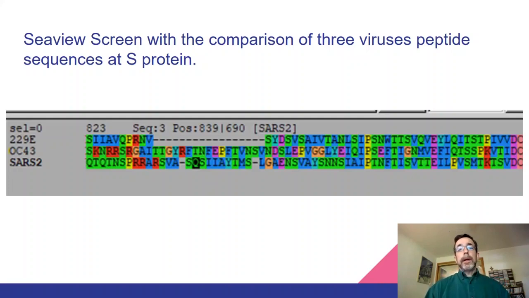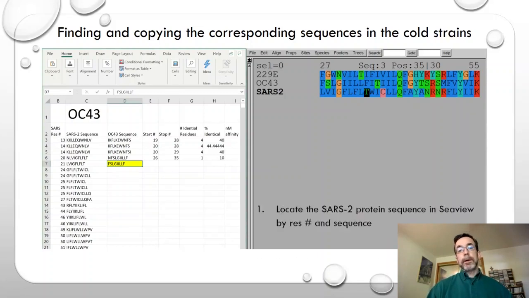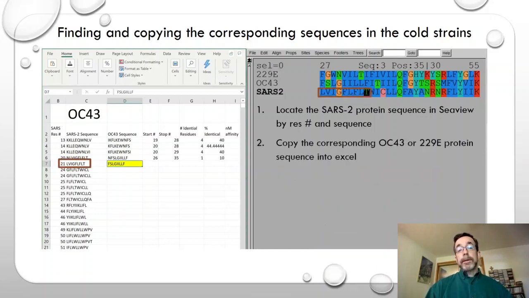The good news is, there are several places that we predict will trigger the immune system. And a lot of those places, like I said, there's like 100 possibilities for cross-reactivity between these 3 viruses. So what they do is they go through a whole series where you find and copy the corresponding sequences. You use this program called CView. You find that place. So this is what a student did, and the student who did this, by the way, is named Tristan. So thank you, Tristan, for doing this.